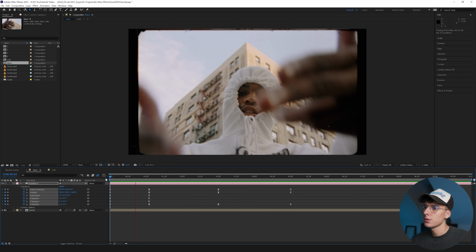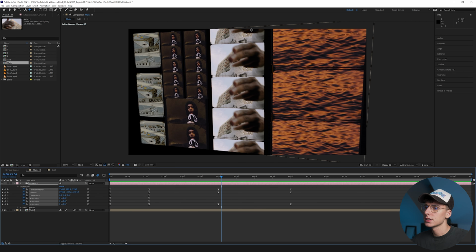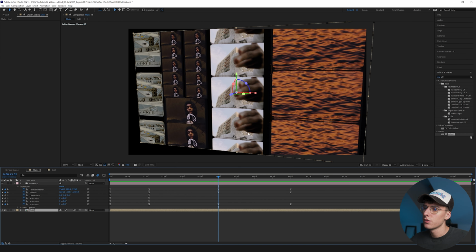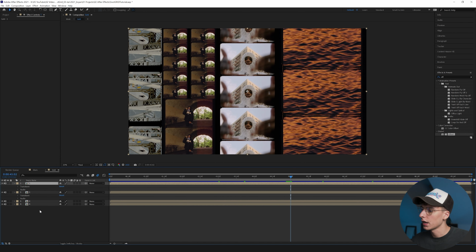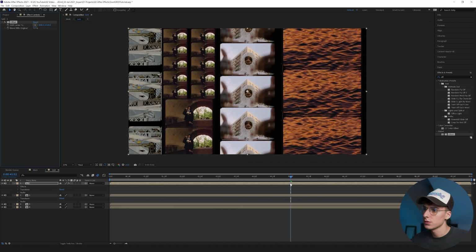So now our transition's pretty much done. We just have to polish it up, make these slide up and down, and then clear out these black background here. And now to get these clips moving vertically and kind of like infinitely looping, I'm gonna go to the last frame, so right where it finishes, and make sure you're on that frame. That way when we have the offset, when we add the next effect, it's gonna finish right as it finishes the transition. Then go ahead and double click on grid here, and then drag offset onto each one of these layers. You can do it one by one. Keyframe the center shift to end right there, because we want this clip to be in this exact position when it ends. That way it zooms into the right spot.